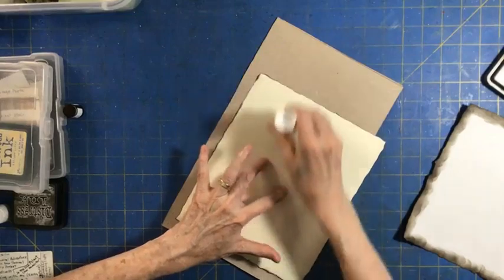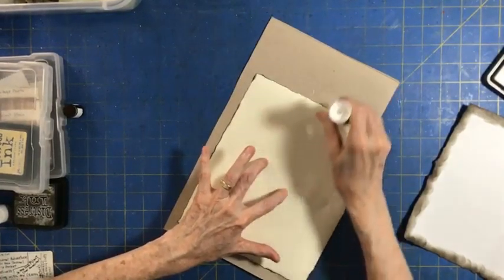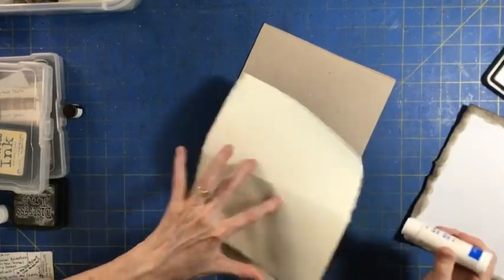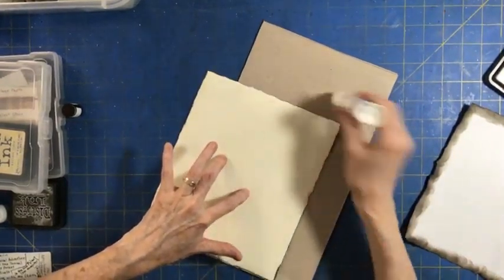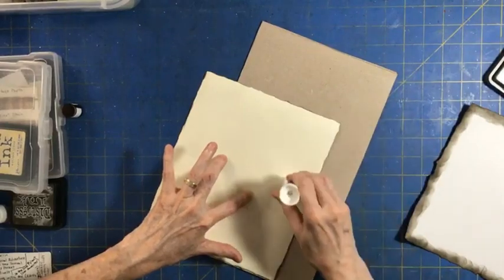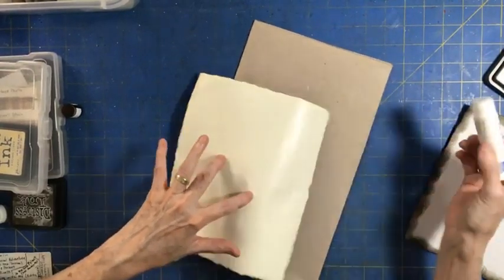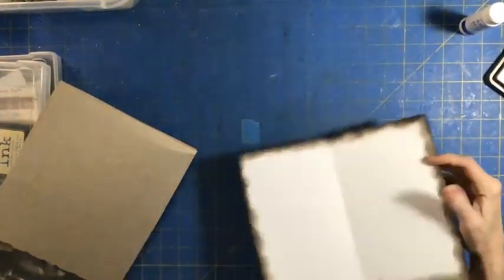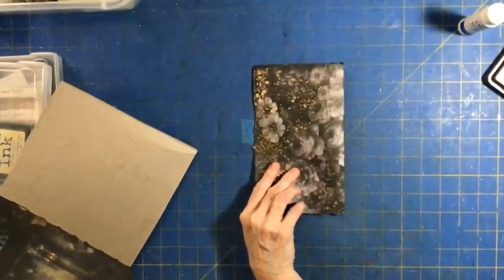I'm putting a lot because I want to make sure it sticks. And I'm not going to sew it immediately. If I was going to sew it immediately, I would probably avoid my edges. But I'm going to let it dry thoroughly before I sew it, so it's not going to gum up my sewing machine. If there's a direction, make sure you're going the right direction.